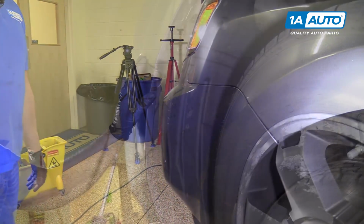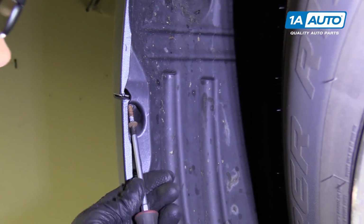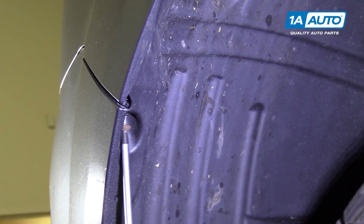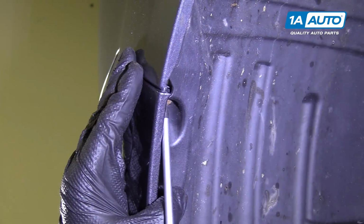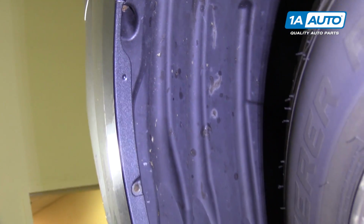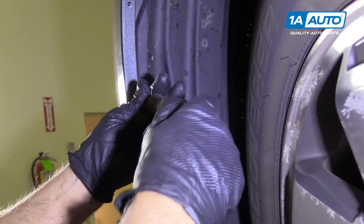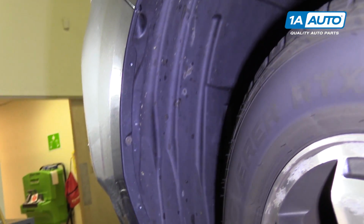All right, so we're gonna put this screw back up in here. Get that started. Once you get it started, you wanna line your bumper up so that it's flush up with your fender. Make sure it looks good over here. You might have to adjust it a little bit, so it looks pretty good like that. And we'll take this Phillips head screw. Stick that one in here. We'll do the same for the opposite side.